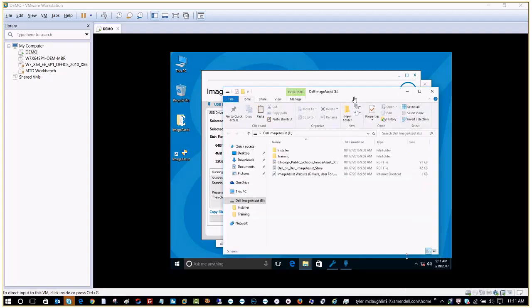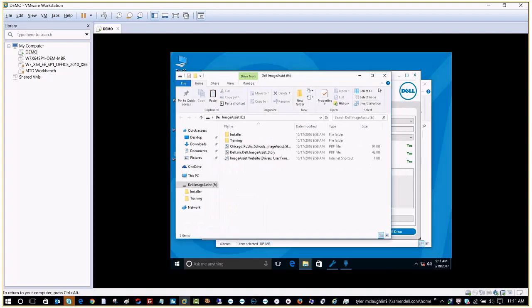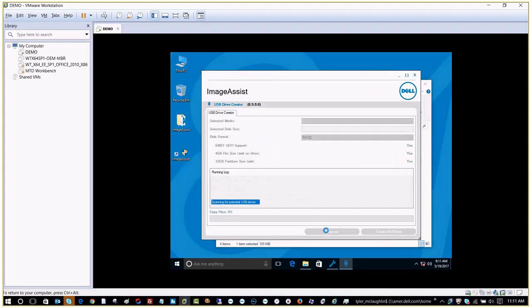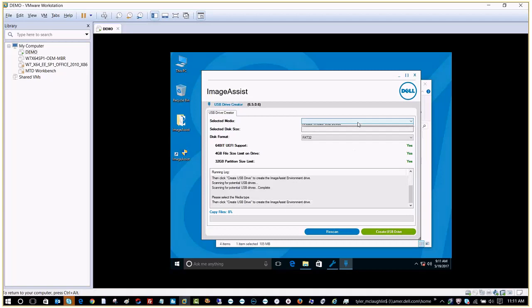Okay, this is my USB drive. If I say rescan, and I choose my drop down, it now sees my USB device, and then I can create the USB drive.